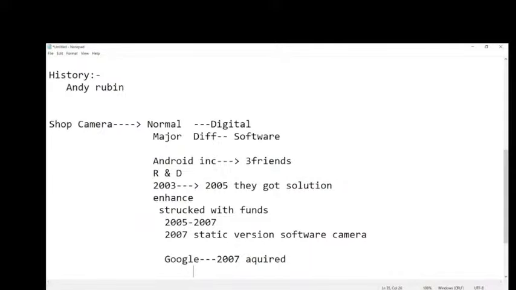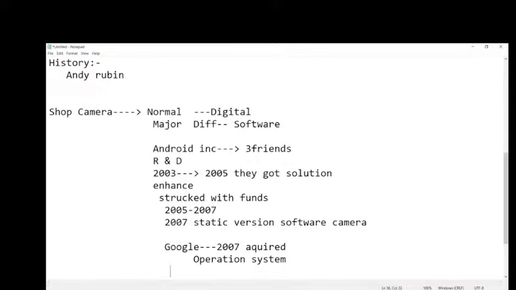We know that on basic mobiles, we use only the features given by the manufacturers. But they wanted to update that, like our laptops. In my laptop, if I want to install some software, I can install it, but such a facility is not there in a mobile. So they wanted to build one operating system based on this Android, an operating system and a development environment to build apps to run on that specific environment. That was their future goal from 2007 to 2009. In the span of these 2 to 3 years, they wanted to reach this goal.